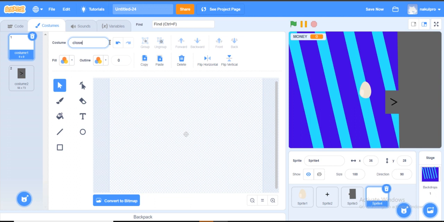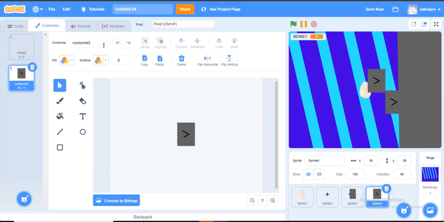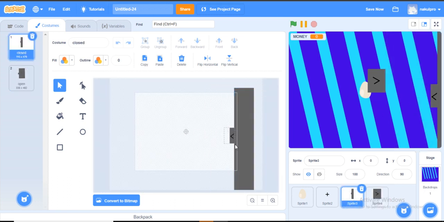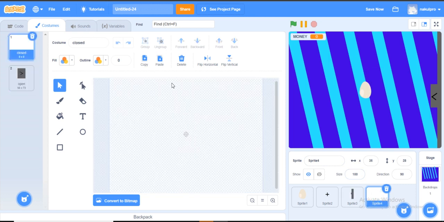Again, closed, open. So what we want is, if we touch this over here, then it will open and close. So now we have to copy this also. Not this, only this. Copy, go in here, paste.